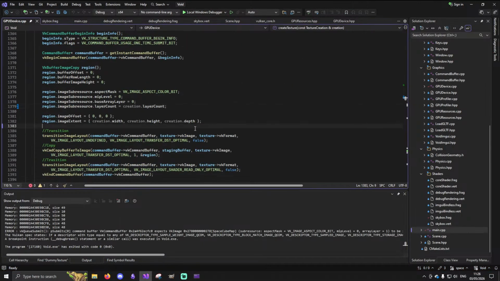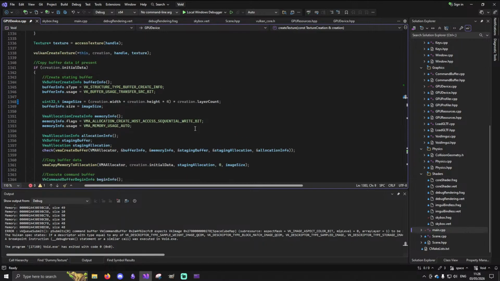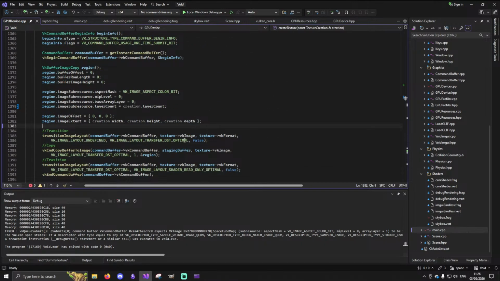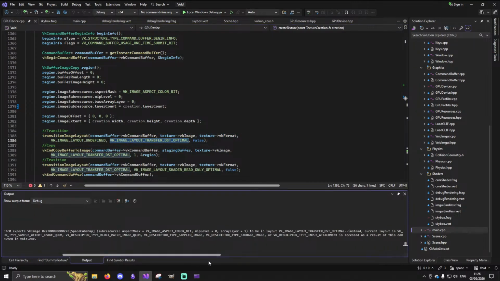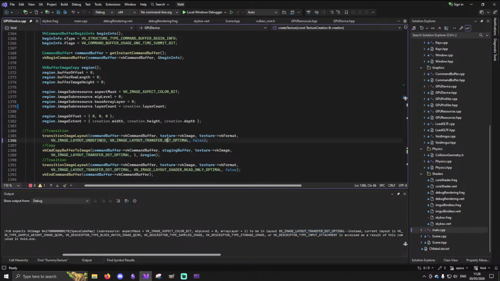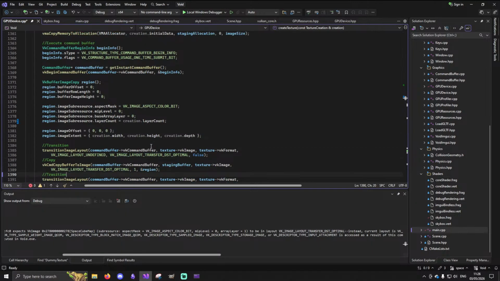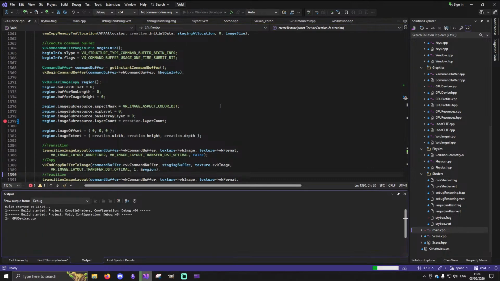Okay, so we're going to have to throw some debug options in. Isn't that the whole point of this? It wants what? Destination optimal? Oh, that's the same thing, right? Yeah. I might get rid of these functions and do my own. But let's just see what image it is.